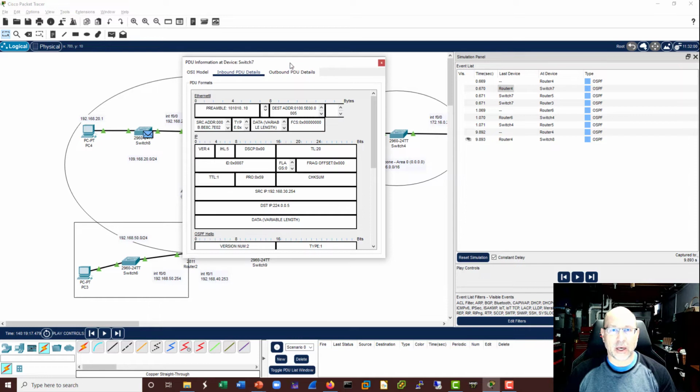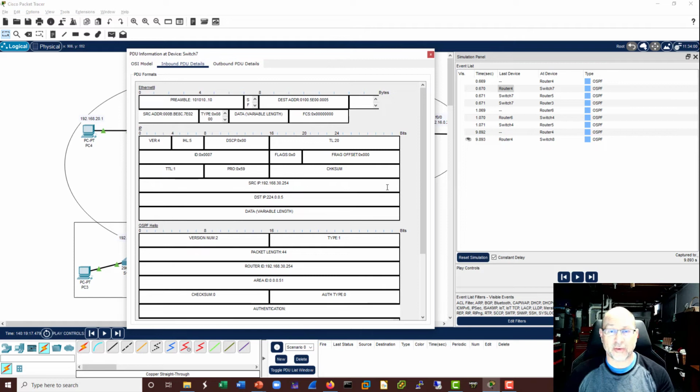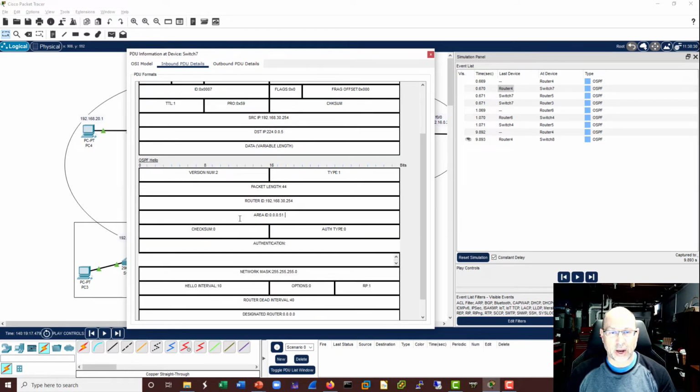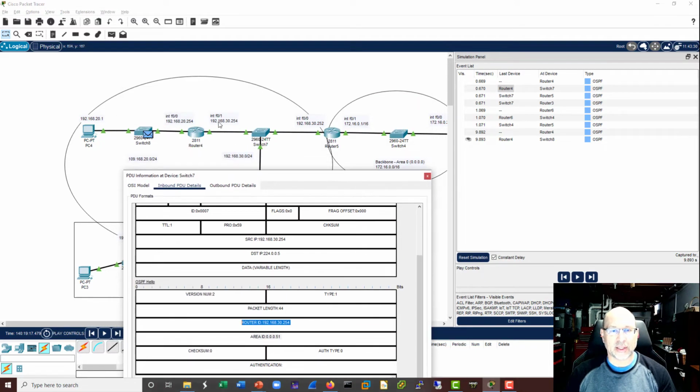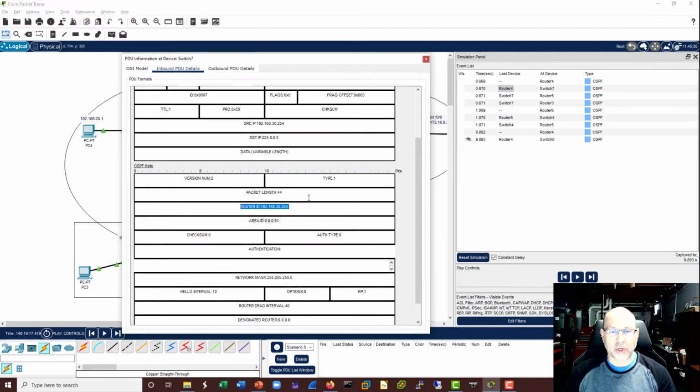And we can see a couple of things by looking at the OSPF hellos. This is just OSPF hellos because we haven't found any other routers yet. Remember that we're using this multicast address for OSPF. We can see the area. We can also see the router ID. Now this router ID is 3254, and that is going to switch 7. That's on this side. Okay? All right, and that's really all that we care about at this point. The type 1 just means that it's a hello message.